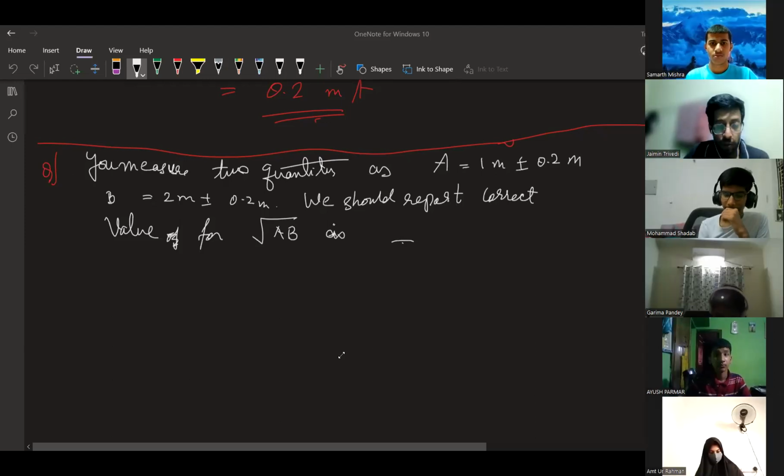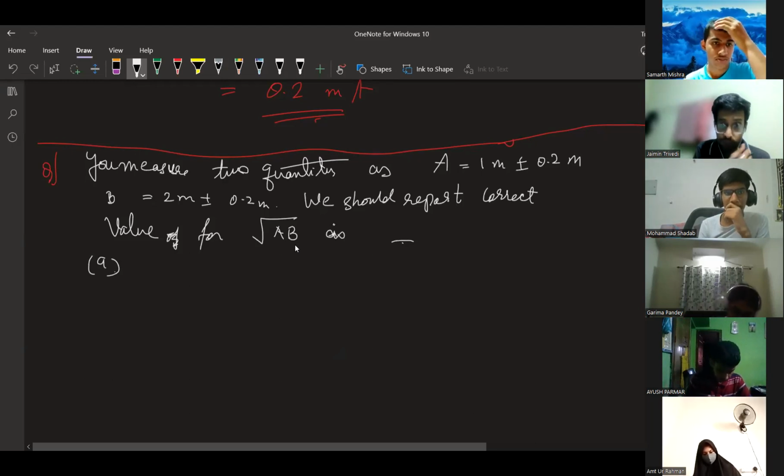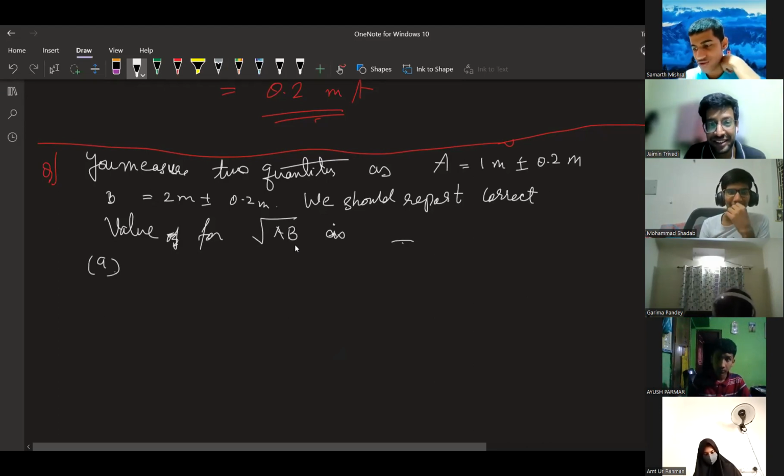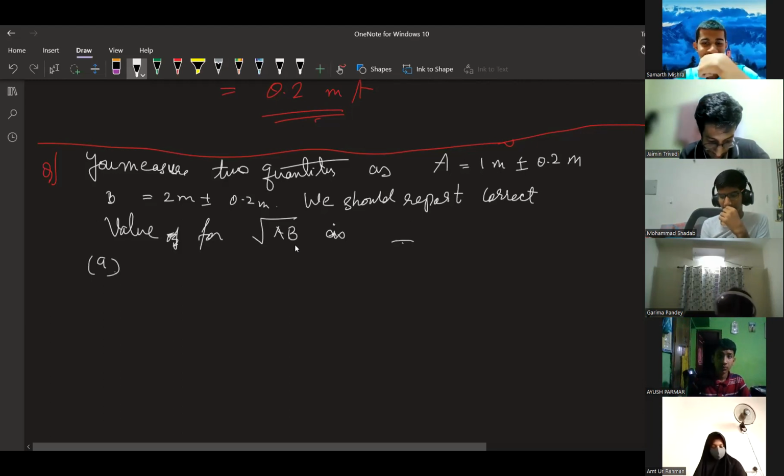Can you give the option? Option, okay. But with option, you will get the answer actually. I already got the answer. What is it? You give the option. Me too, but I'm not sure if it's an option. Root 2 plus minus 0.2. Plus minus 0.2. Let me check. Two means option number 5, 3, level 3. Okay. Yeah. So you got it.